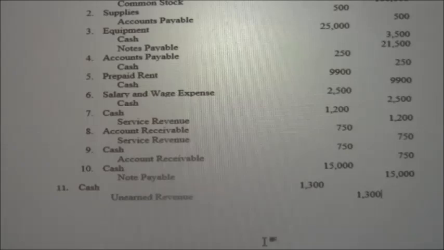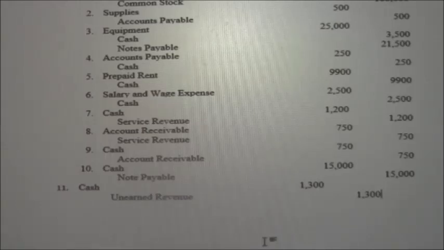Now, later on in chapter 4, it's going to show you how to reduce that, because we can't leave it there. You're going to soon do the work, and we're going to have to reduce that unearned revenue, which we're going to do by debiting unearned revenue and then crediting revenue for the work that's done. Make sure you know the debits and credits. Make sure you know it's double entry accounting. Make sure you know the debits have got to balance. Make sure you know the flow of the statements. Make sure you know what's an asset, what's a liability.